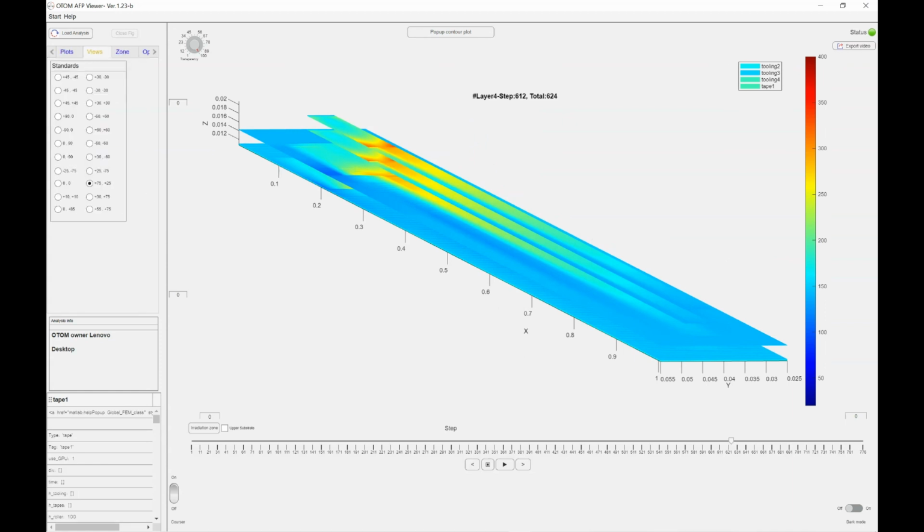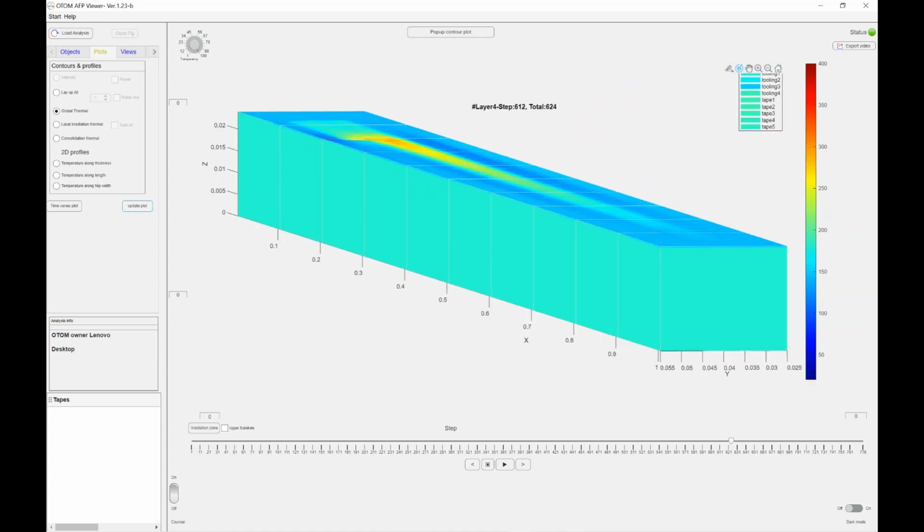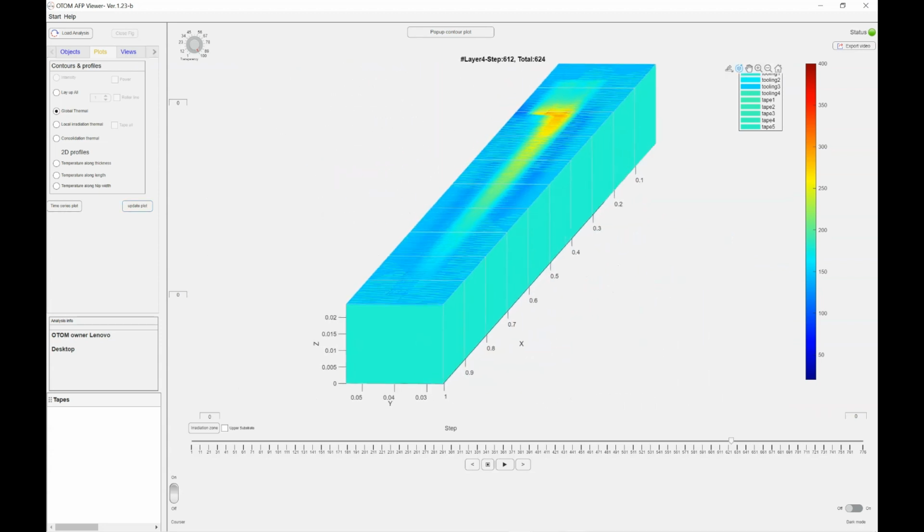And the question is why we have two plots, layup all and global thermal. Well, the answer is that with the global thermal, you could select a point with the cursor and extract the point, for example, if you would like to compare it with thermocouple data. Again, I go back to the object and select all of the objects, using this global thermal plot, and we see that all of the objects are represented at the same height.